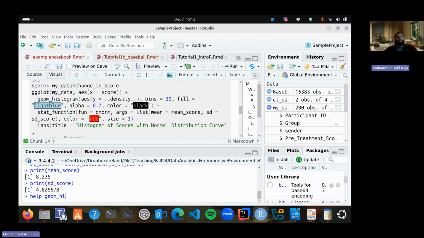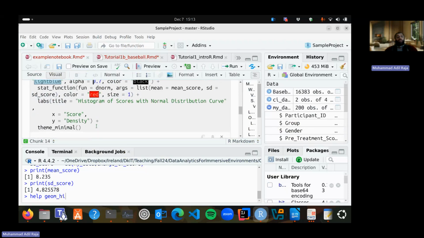For instance, I'm providing this as a list: mean is equal to mean score, standard deviation is equal to sd score, color is equal to red, size is equal to 1. Then over here I provide labels, which are the title, histogram of score with normal distribution curve, x is equal to score, y is equal to density, and theme minimal.